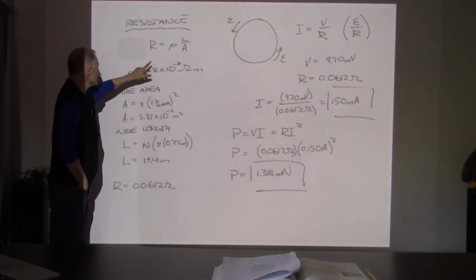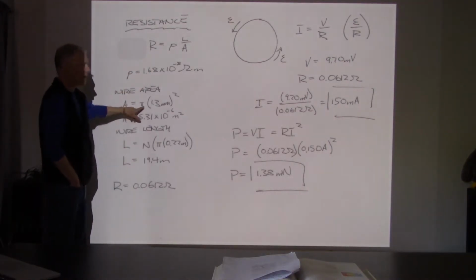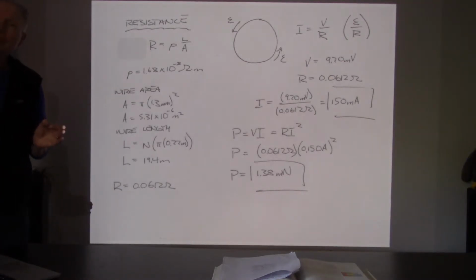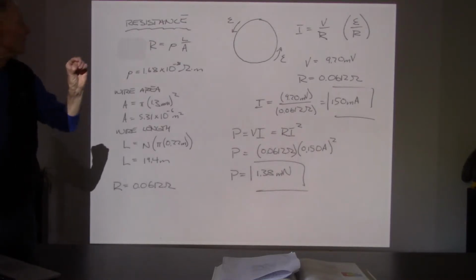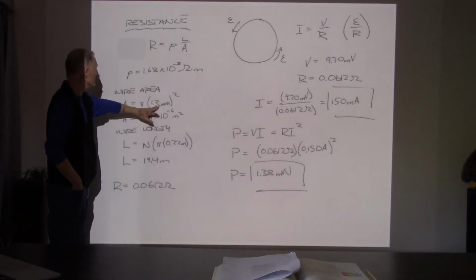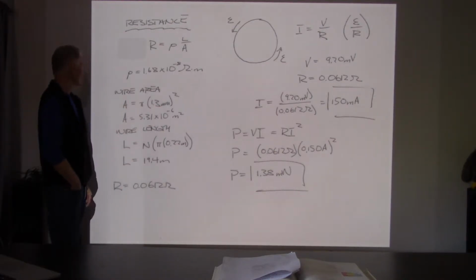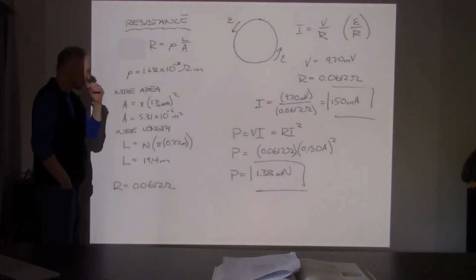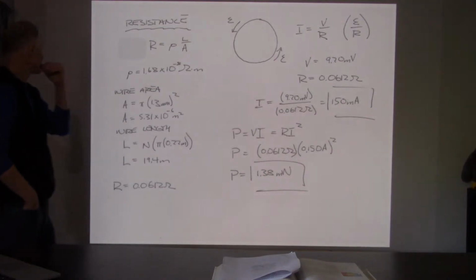The resistance, what else did we need? A cross-sectional area. Now remember, this is the cross-sectional area of the wire itself. So the wire is going to be tiny, right? They told us the wire has a radius of, oh, I hope that was a radius and not a diameter. Yeah, it looks like the diameter. Check and see if I got this copied right. I hope I did.